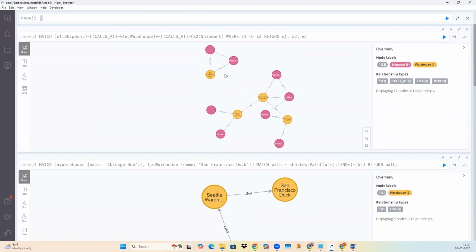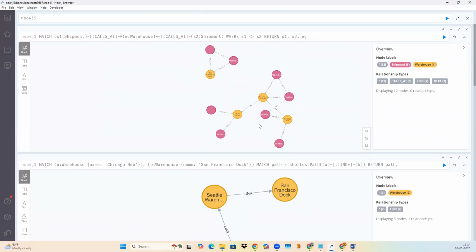You can see here, these two shipments point to this one, and these two shipments point to this one. So these are the shipments which stop at the same warehouses. This way it's useful to detect overlaps, or to find congestion if many shipments are coming at a particular time to a particular warehouse, which can cause congestion, a shared route, or more traffic. So this way we can also find non-linear patterns.